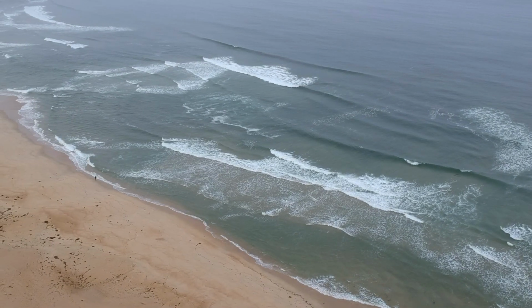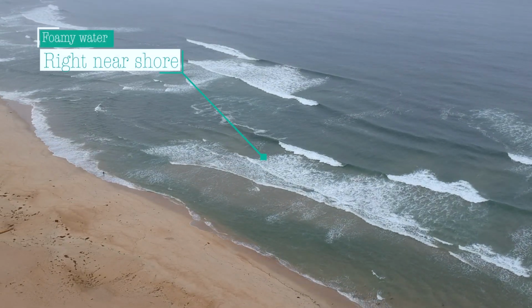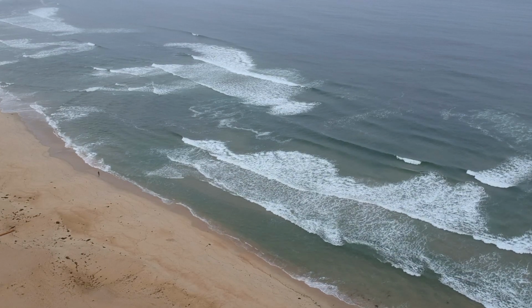But as you can see right here, there's foamy water right next to shore, and there's just a small channel between shore and the foamy water, so the likelihood of them being there is not very high.